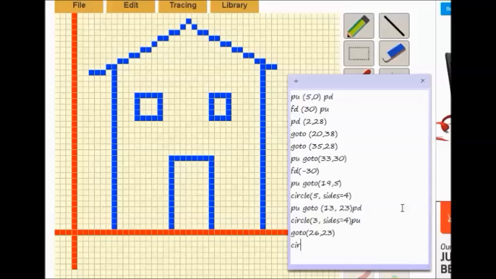Same thing, circle, radius of 3, sides equal 4. You know, we might want to make it a circle of 4, so it won't mess up on you. I think you at least need to have it 4 pixels to be able to do that. So let's give it a shot.